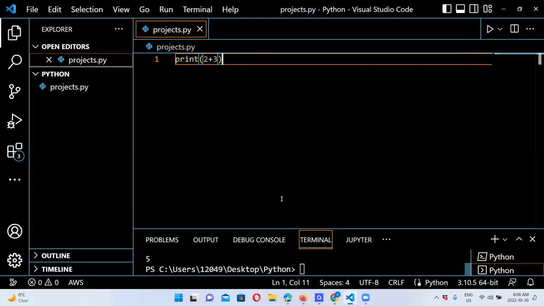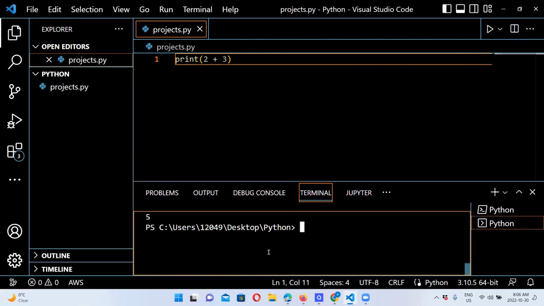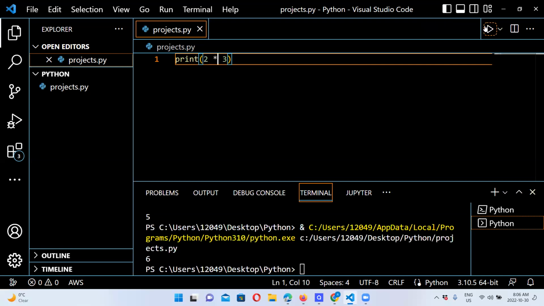That's 5. So you can also decide to put your space and run it. You see, we still get 5. Let's expand this a bit so you can see. We still get 5. And you can decide to say 2 times 3, which will give us 6. You see it down here.